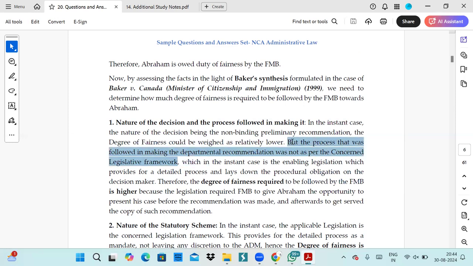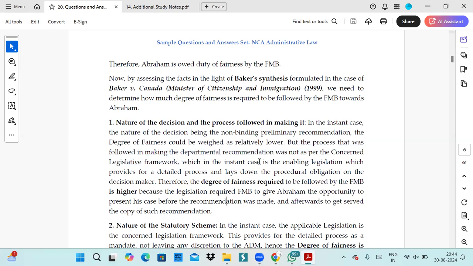So from where did I get this? From the facts. The facts will show you whether it has followed the procedures from the statute or not. There is an enabling legislation for all the questions, right? There will be an act or enabling legislation given in each question. So whenever they're talking about that, give more importance to the facts, because that will give certain pointers with respect to what procedures to follow, what is not to be followed, and whether they have followed it or not. You can then apply and figure out.